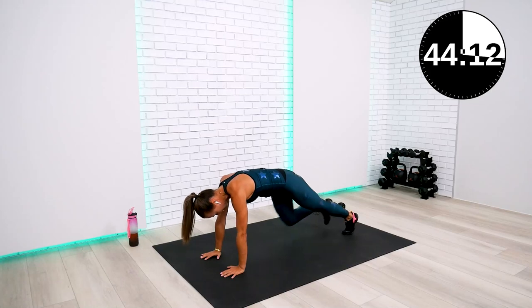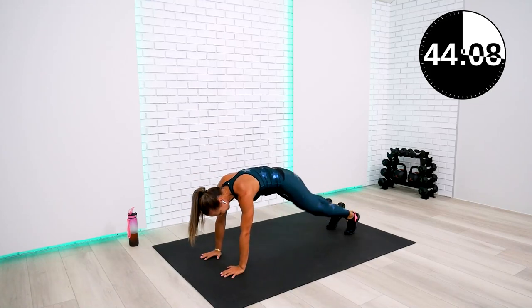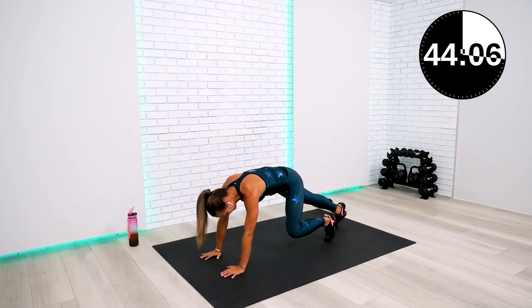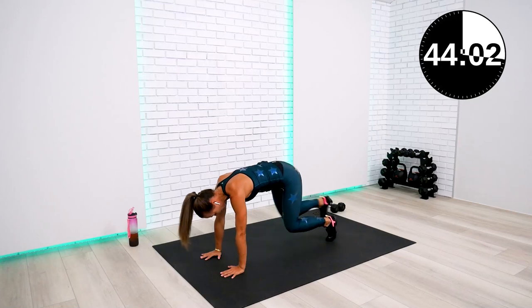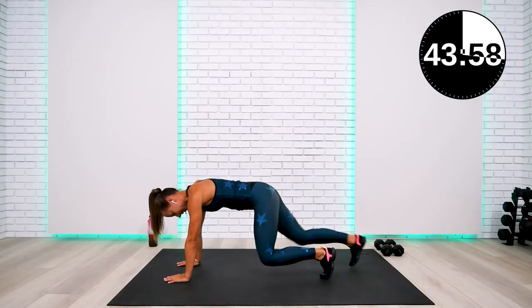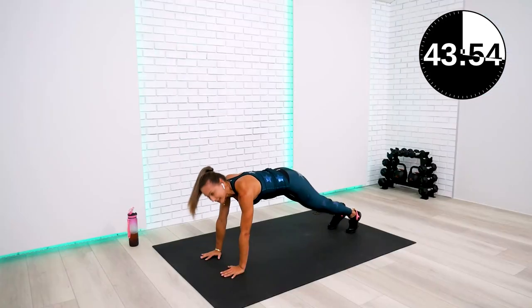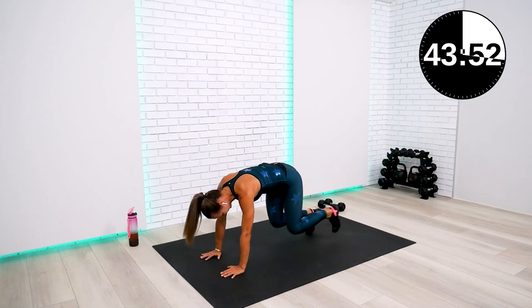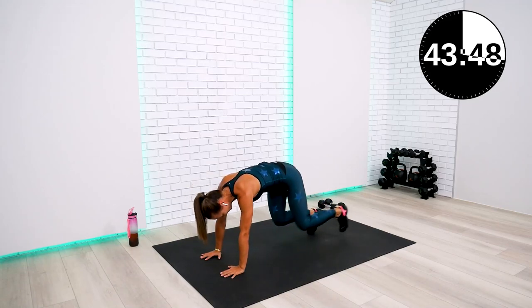Come on. All right, good job. We're almost through the second 10, guys. Excellent. Last 10, guys, don't quit. Let's go. One. Two. Three. We've got this. Four. We have only 6 reps left, guys.